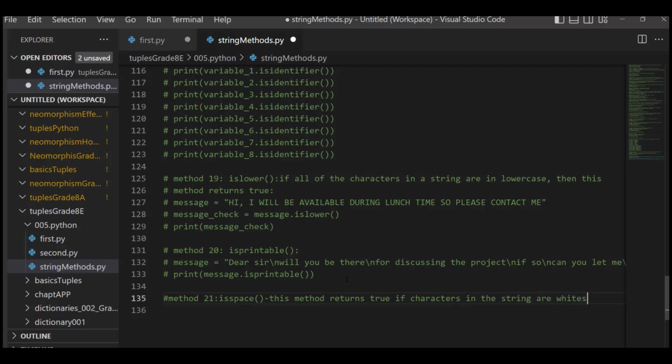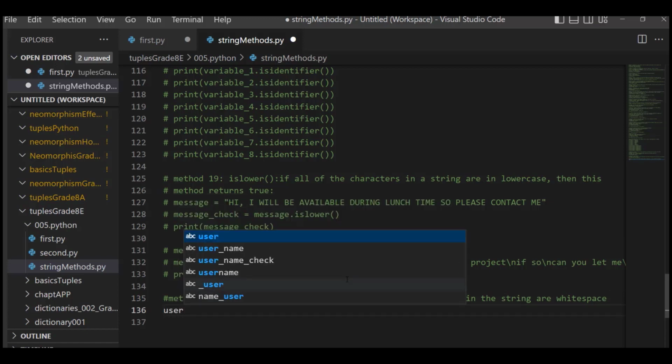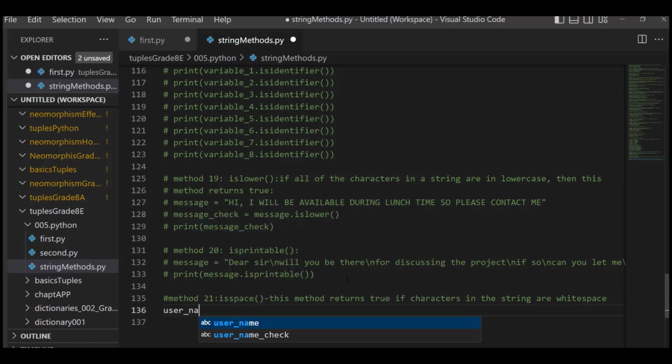Now where do we use them? Let me give you a classic example. Again, I want a username here. I'm saying input, please enter your name. I'm asking the user to enter the name.